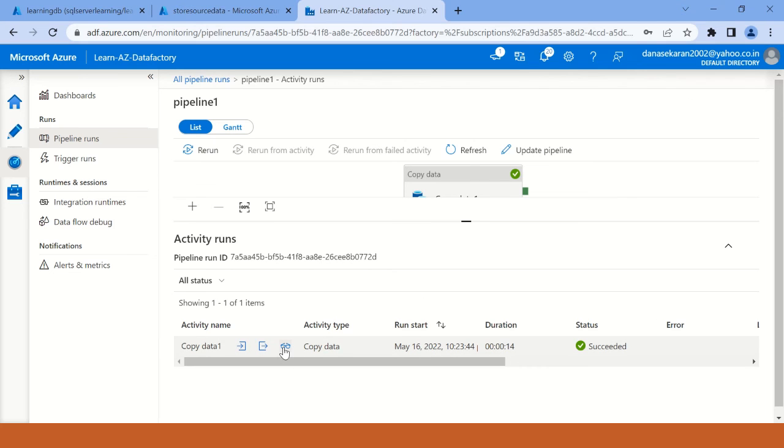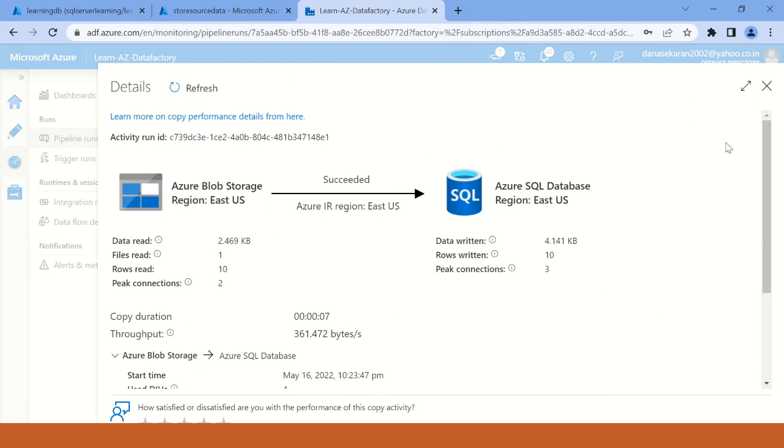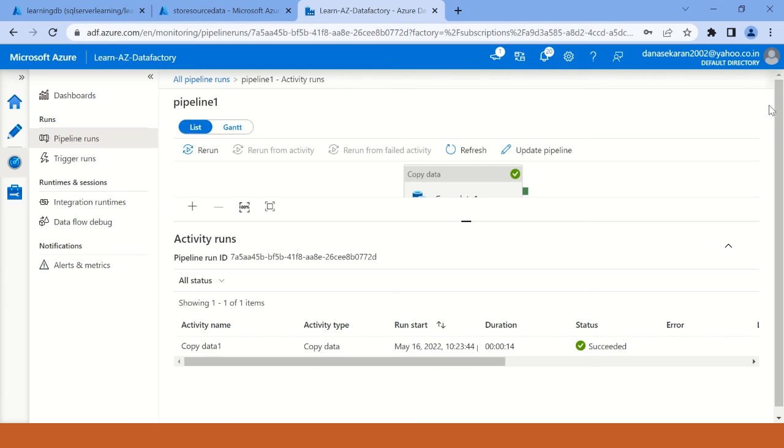And then in the details, right, you can see how many records were loaded and how many minutes it took. It was reading 10 records, written 10 records. If any fallout, it will tell here. Any failure, it will show here. Now our pipeline is executed successfully.